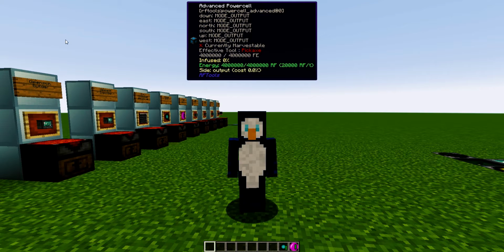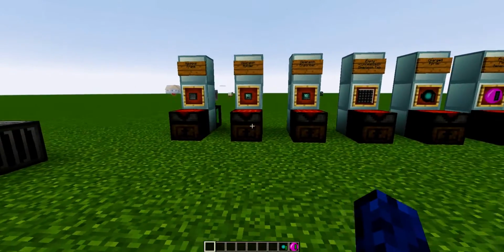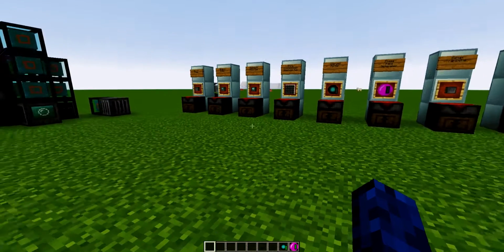This is about RFTools Dimensions, rather. So without any further ado, let's go ahead and get started. What we're actually going to be taking a look at are these, looks like about 11 or 12 different devices. These are all things that you'll be needing to build in order to get started in RFTools Dimensions. You want to build your first dimension? Okay, well, we're going to go ahead and do that during this tutorial.